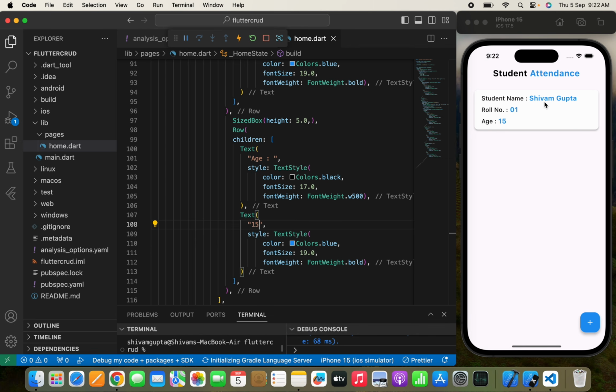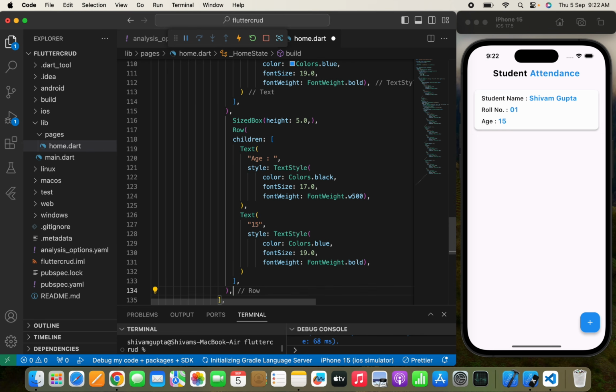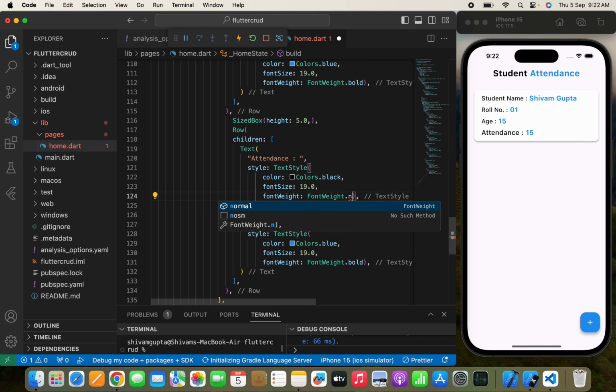So here it is: student name, roll number, his age, and the final thing, attendance. Now we'll copy the size box and the row again, and we'll paste it over here. And here I need to change the text to attendance. And we can increase the font size and make it bold.